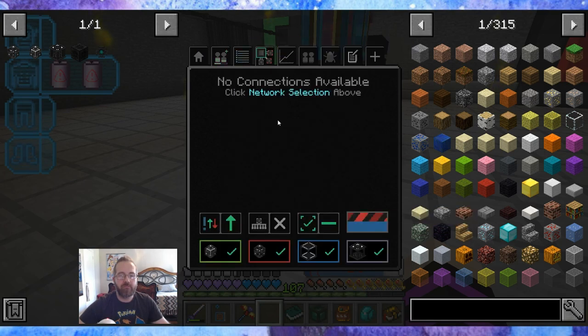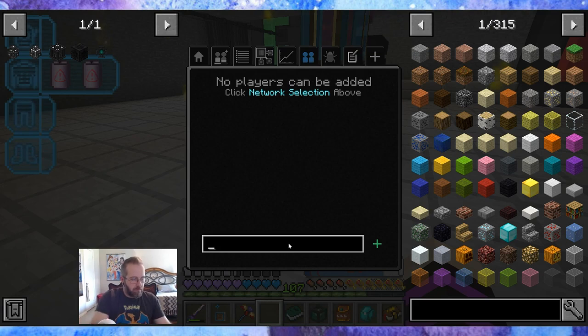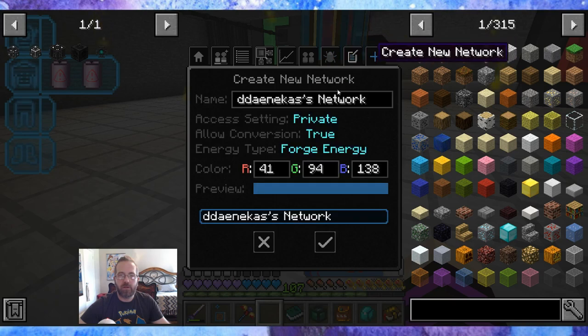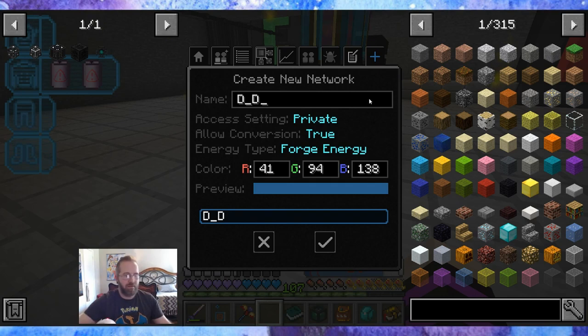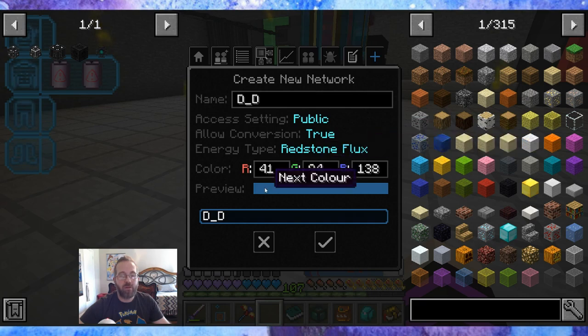Network connections. Statistics, allowed players. 4444. We'll add trend maybe later. Debug, edit network, create new network. And let's name the network my emote. Access, public, public's fine. Allow conversation, I don't know what that means. RF, oh, the color. The color.